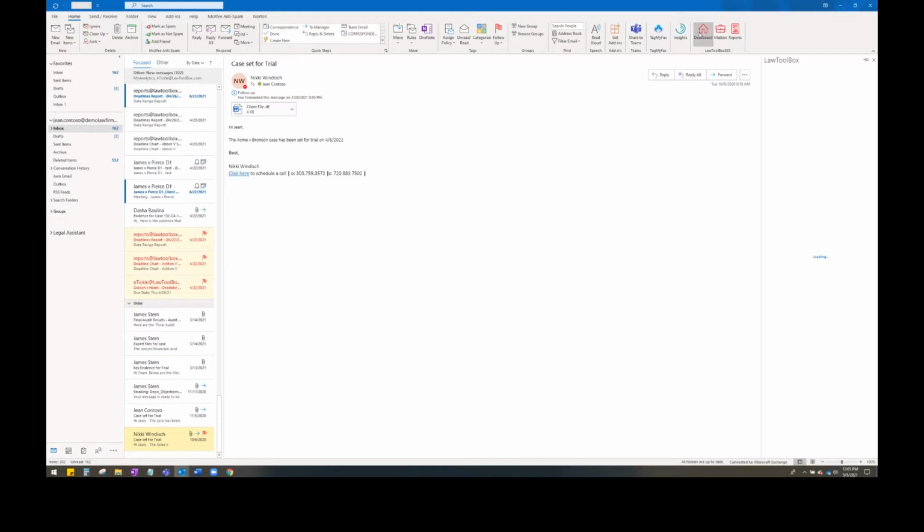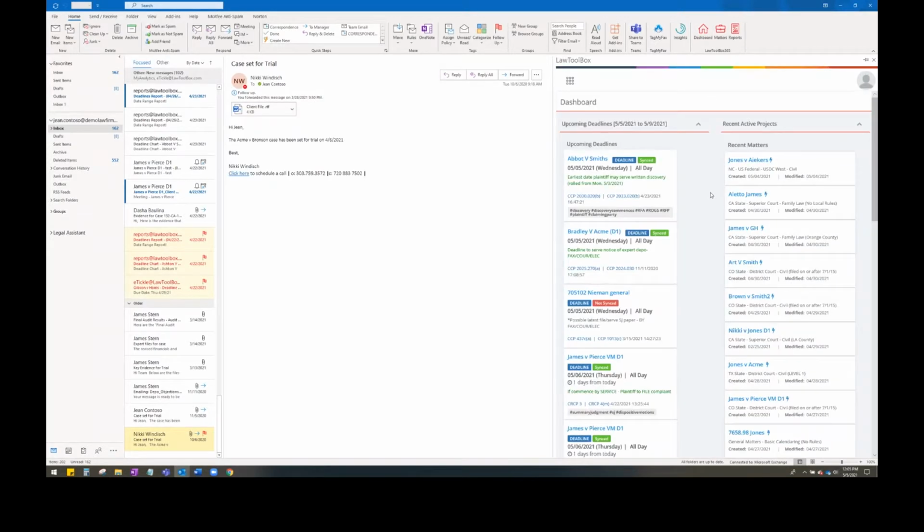I'm going to click on the dashboard, and that's going to pull open the add-in for us. So the dashboard is going to function as the first two forms of reminders for the system. When an attorney logs into Outlook for the day and he wants to see all of his upcoming deadlines, he just needs to click on the dashboard. This is going to give him a 4-day view of all of his upcoming deadlines.